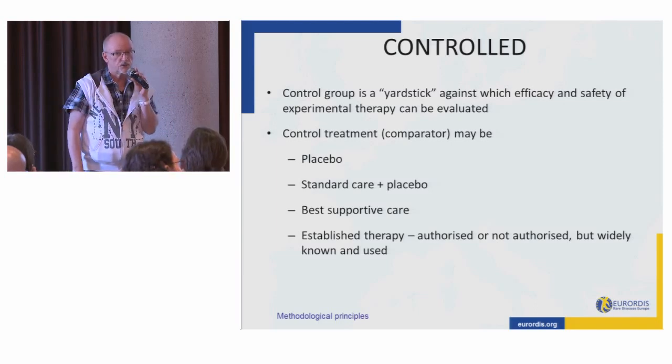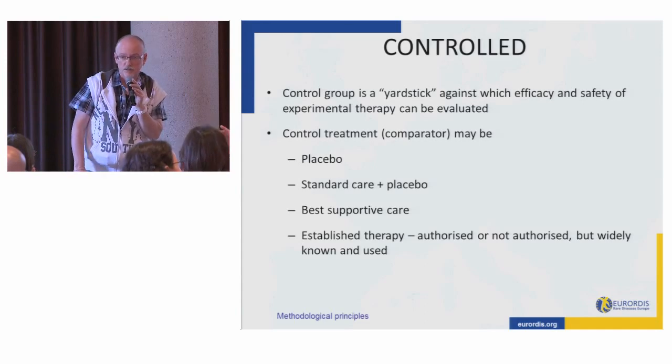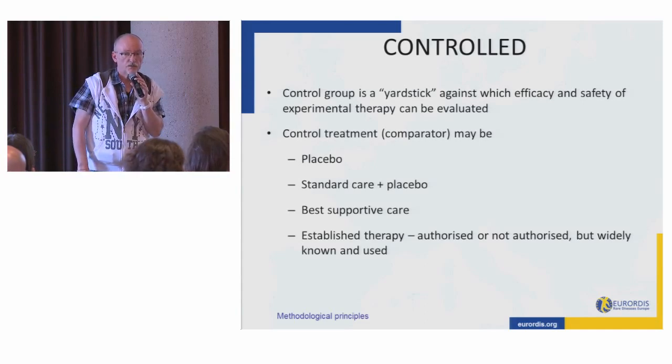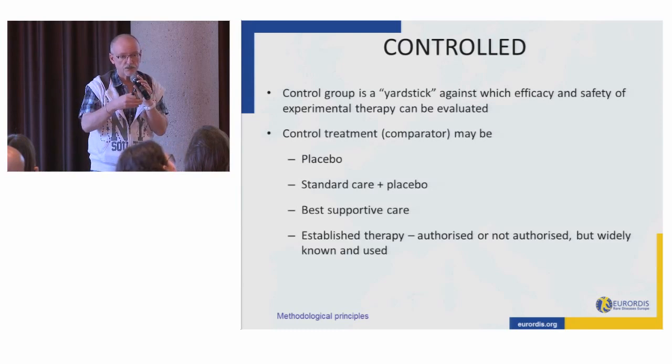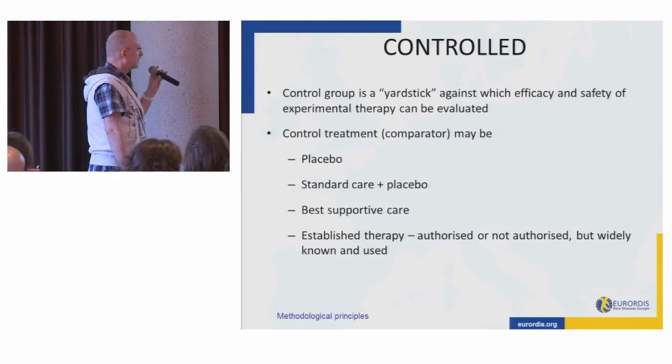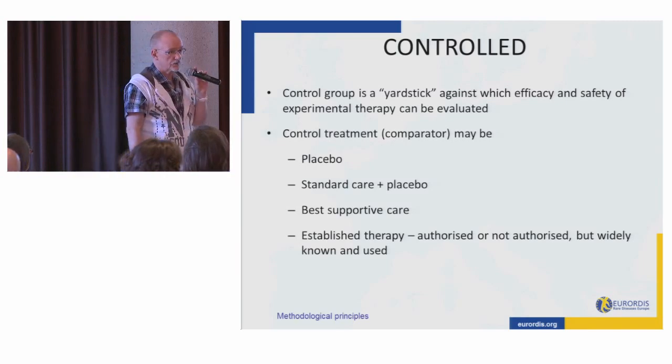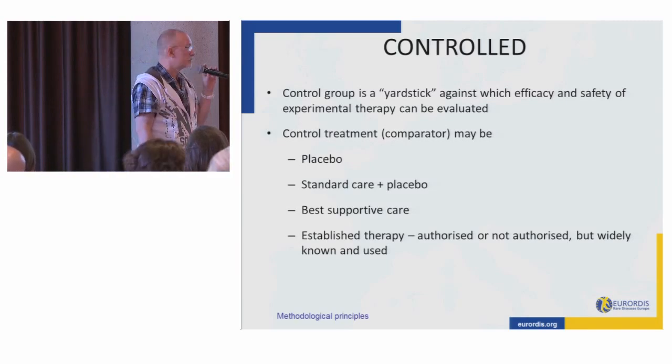We still do those trials, and if it's possible to conduct such a trial, it gives probably more reliable answers than doing a trial without such a control arm. But for obvious reasons, there tends to be a high dropout rate in those trials because there are always more possible treatment options coming under study, and patients from the best supportive care group will drop out and will want to try the other investigational treatment. So that is an issue for the interpretation of the trial, that patients tend to drop out.